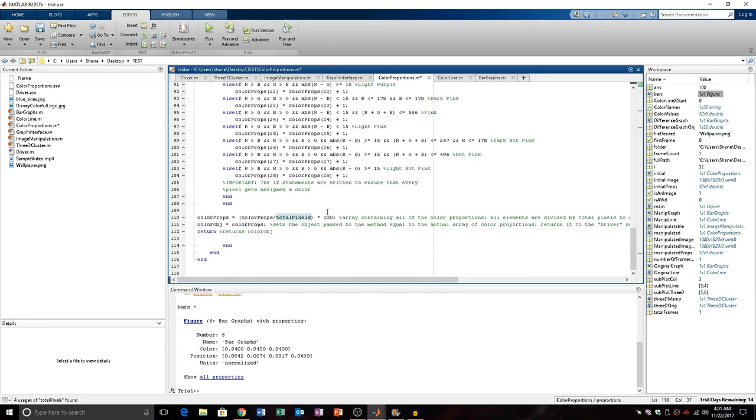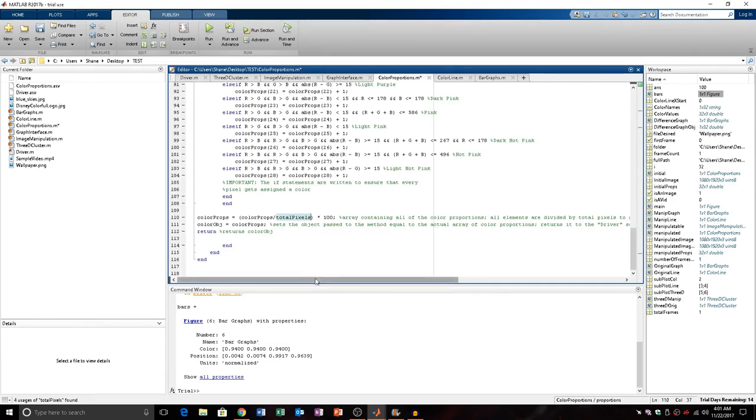Okay, that was an awful example. All right, let's say you have 400 white pixels and 500 total pixels. Well, 400 divided by 500 equals 0.8. Then times 100, that's 80. So therefore, 80% of the image is white. So the sum of every single element in the color props will never be over 100 and never under 100.